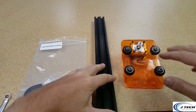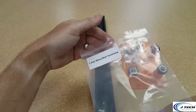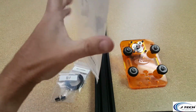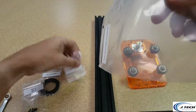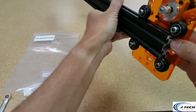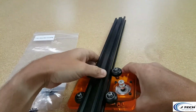Okay, we're basically going to do the exact same thing we just did on the other Y belt. There's going to be another Y-axis wheel belt tensioning bag with the timing belt and the screws and the T-nuts. First thing we do is put this back on again, and we're going to see that it's really pretty loose on the top here, so we're going to do the same thing we did last time.